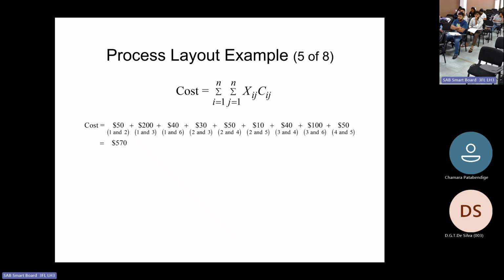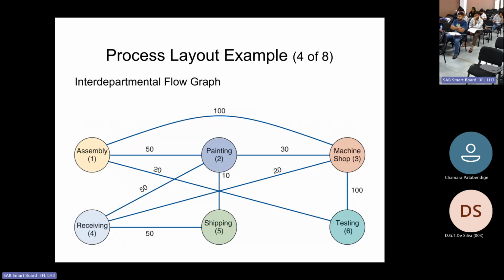Now we should try to identify some improvements to reduce non-adjacent loads and the total transportation cost. Is that possible? Can you identify how to do that? Well, this is the way you should think. This is a trial and error method. One improvement at a time we can do. So we need to know from where to start.